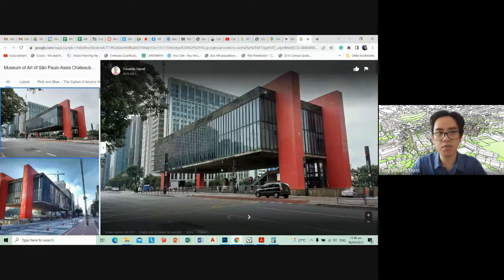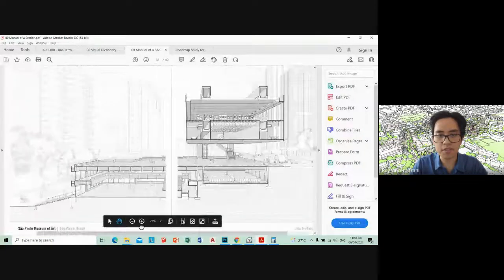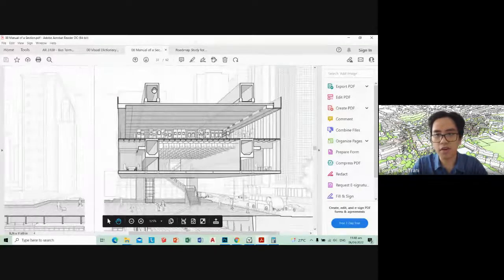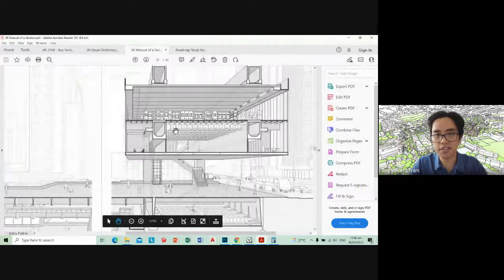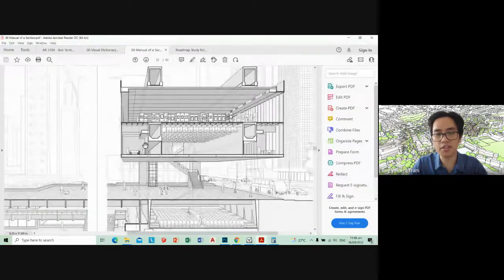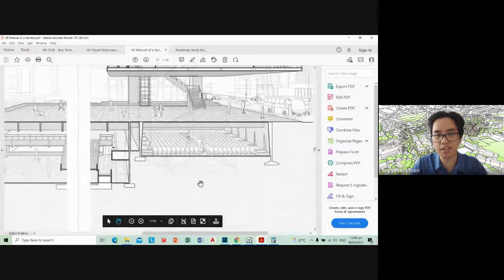So how does the Sao Paulo achieve this? It's with this external support. It's basically a combination of column and beam that's supersized, extra large. And you can see with the drawings here in this book that this part here, the front part, is a sort of hollow combination concrete and steel beam. And I think this would be a solid concrete column. I don't have a section for it. And then the foundations are down here.